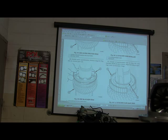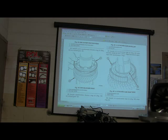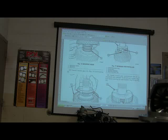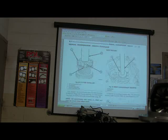All right. Here we are. We're putting this back together now. So you're just stacking it back together. When reassembling the transmission, there is a point where the transmission is supposed to be locked into two gears. Why is that necessary? That's a smart answer. You got to hold it so that you can tighten it. In other words, you put it in two gears so you can tighten that.